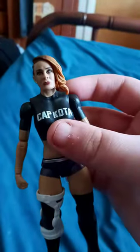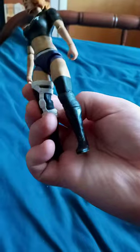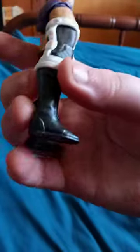Alright guys, so here she is out of the packaging. So yeah, this is her face. And her shirt says Kai Kota. She's got the purple shorts with no design. And she has a little knee brace on that looks like her own, or Mustafa Ali's knee brace. And it looks like you can bend it, which I already did before I paused the video.